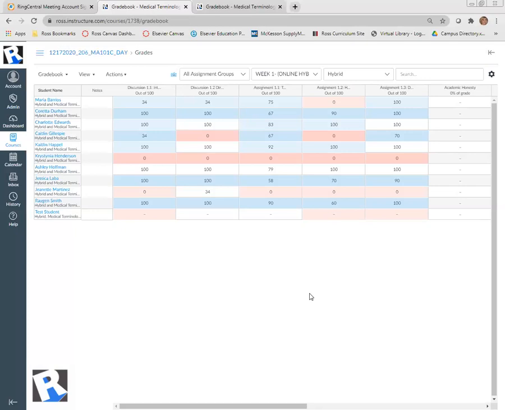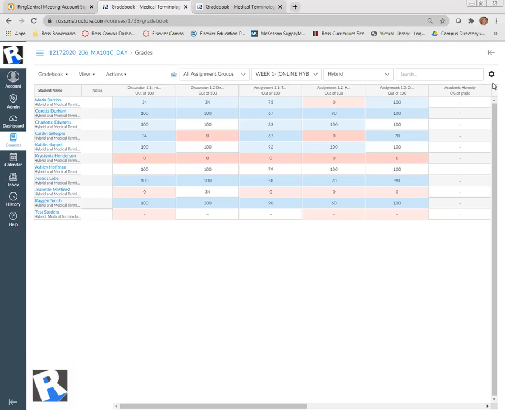So if something happened and an instructor just missed putting in a grade, maybe they missed a 0 and the dash stayed there, we can't leave any dashes. So we'll have to have a way to have that 0 automatically populate. So in order to do that, we're going to go up to this wheel here. And this is something that I'm going to need each campus to do. Whether the campus supervision decides that they want to take this on or want to make sure that the instructors do it, it doesn't matter to me as long as it's done.